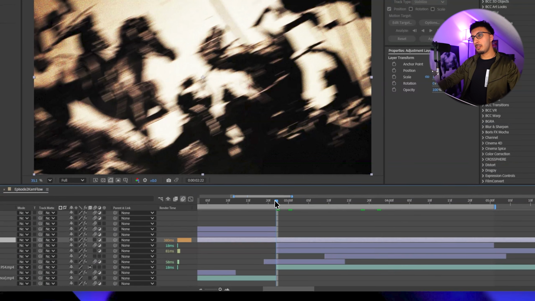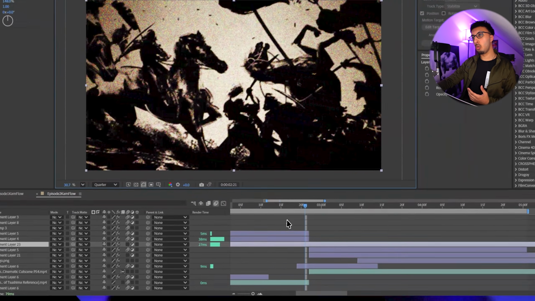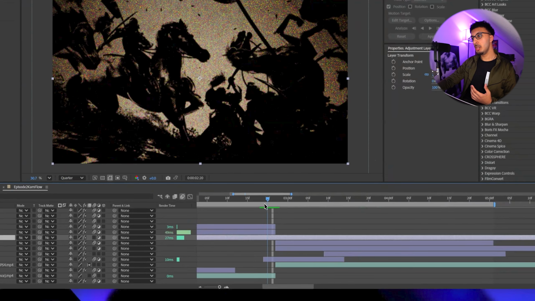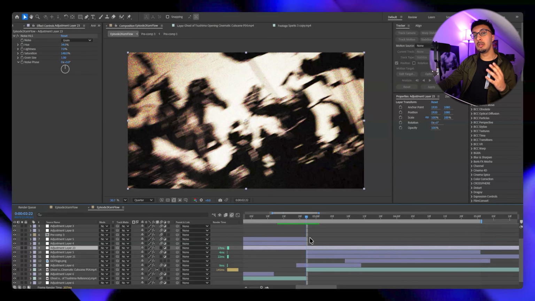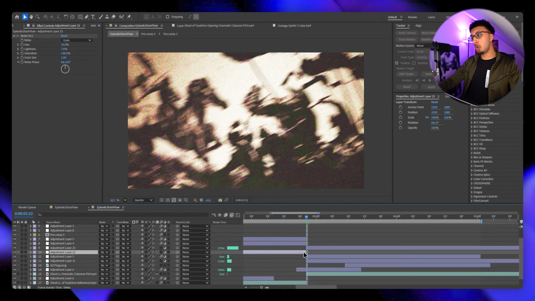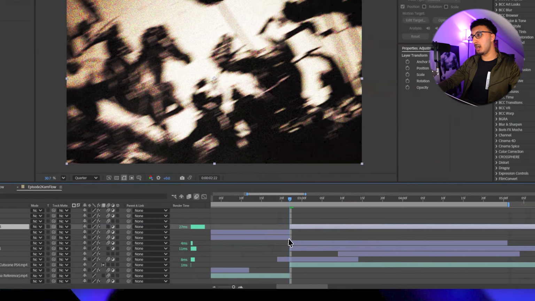So let's go. So the very first one I'm going to do, you can see in these clips here, if I just turn it down to quarter so you guys can see the motion, you can see we're moving from the previous clip from left to right, okay? So it's kind of like a swiping motion horizontally. So in that case, I'm going to use a horizontal Minimax. I'm cutting down the noise HLS and then just making sure to bring that above everything else, just like this.